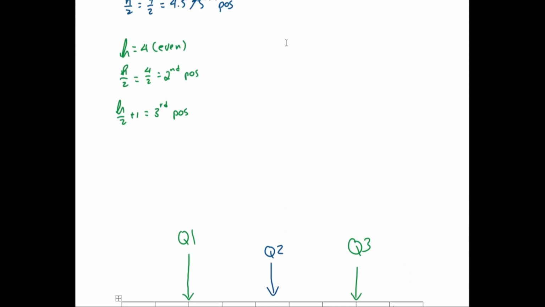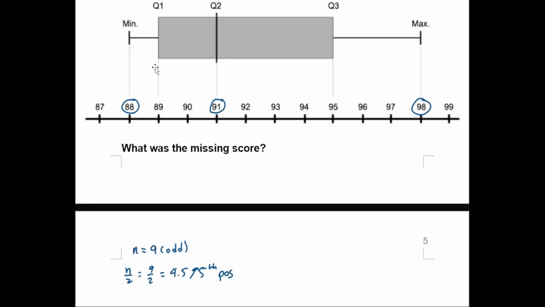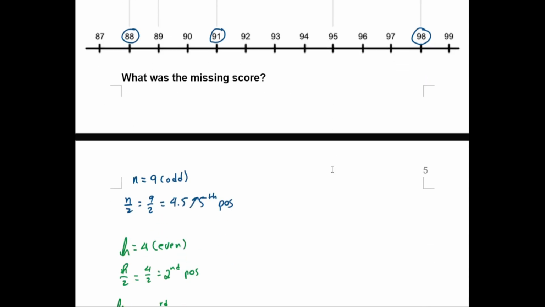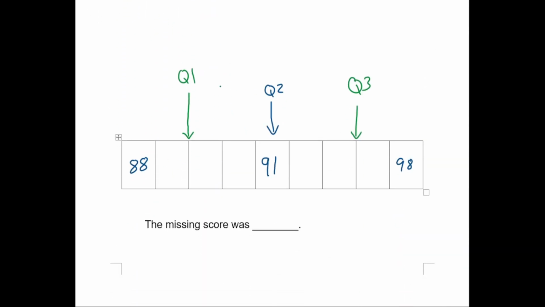It's between two numbers. So what that tells me is that my Q1, which is 89, and my Q3, which is 95, are not guaranteed numbers in my data. They could be. They might be numbers in my data. They're not guaranteed to be there, though. So at this point, I've used all of the information that I could get from my box and whisker plot. Right now, the last thing we could do is just to start filling these out in increasing order and see what works and what doesn't. So before we do that, let's just mark down Q1 and Q3 as 89 and 95.